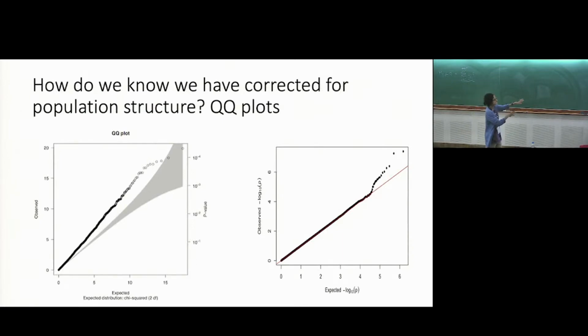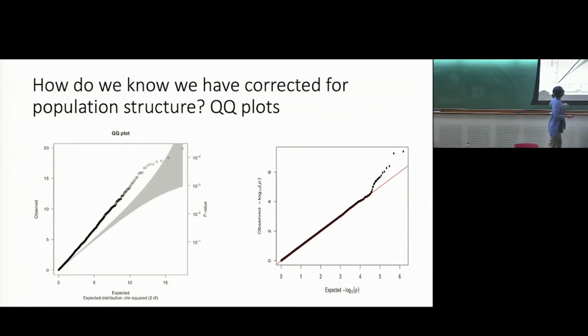Okay, how do we know we have corrected for population structure? It's by looking at these plots called a QQ plot, which is a complementary plot like the Manhattan plot, okay? So again, let's look at the one on the left. Each dot is a SNP that is plotted, okay? On the x-axis, what is the expected distribution of p-values you see under a uniform distribution? If you don't expect any genetic signal in your data, what do you expect your p-value distribution to look like? That's what the x-axis shows, okay? It's a uniform distribution. The y-axis is the observed distribution of p-values, okay?